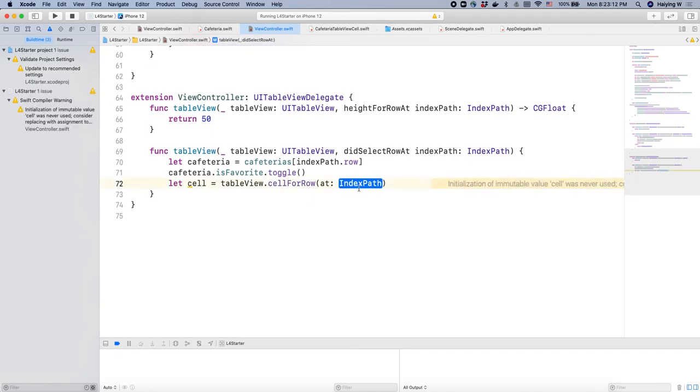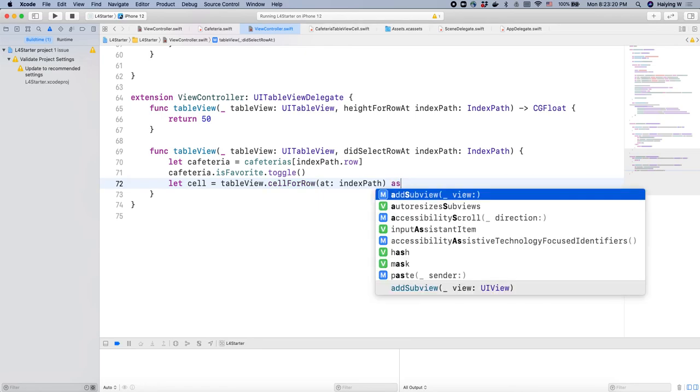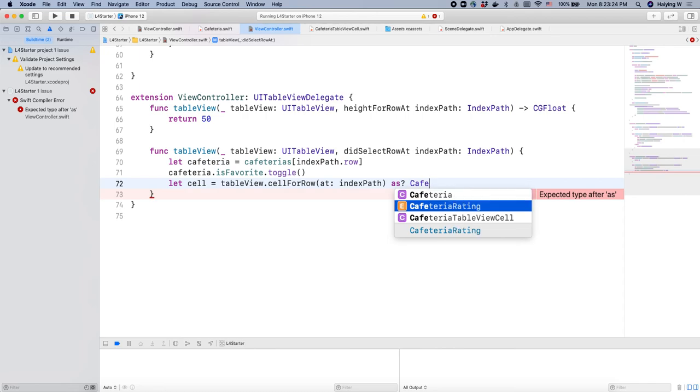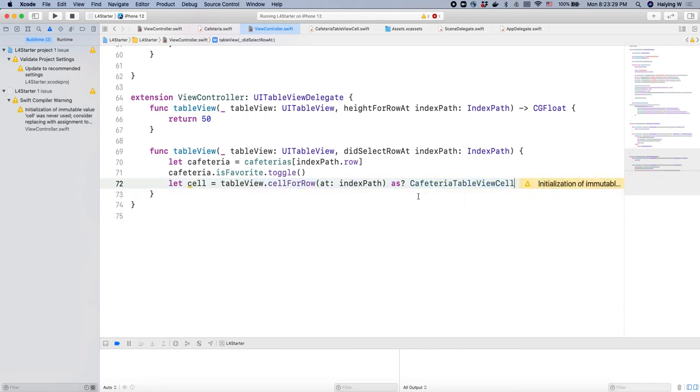For this, you pass in the index path that's in the parameter. Then we cast that to a CafeteriaTableViewCell because that's what our cell is. Since the cell is going to be optional, we can unwrap it with an if let.